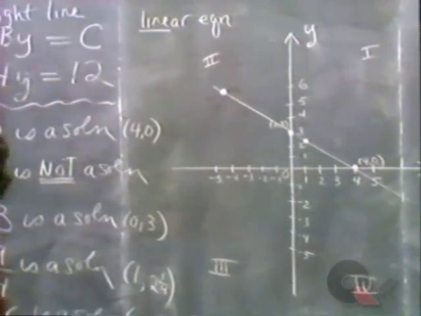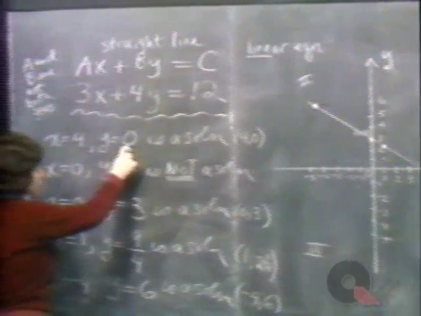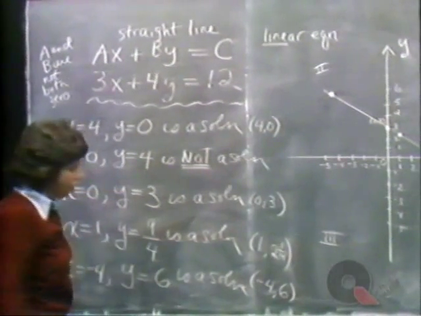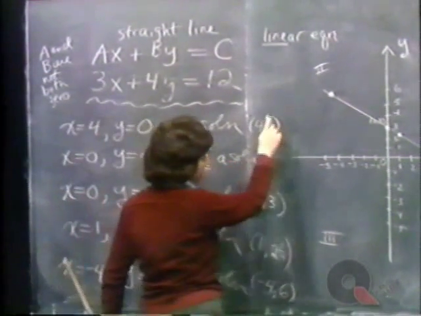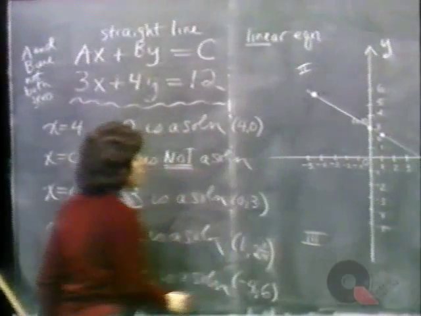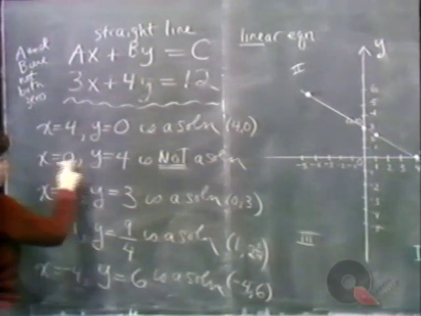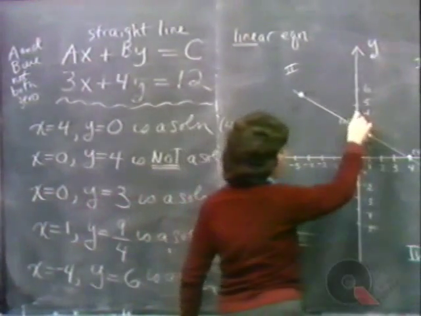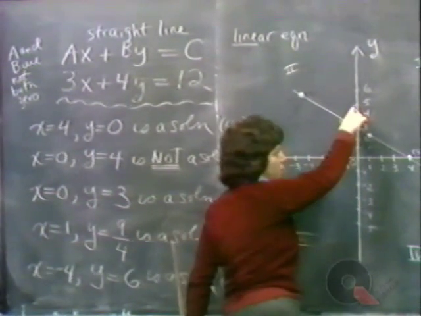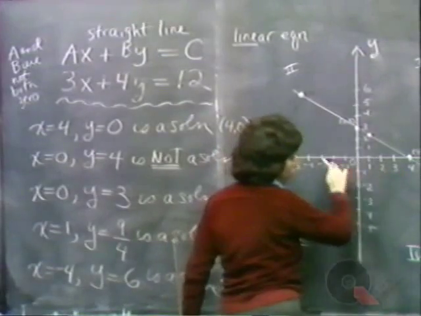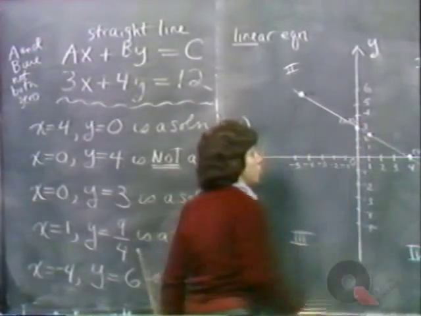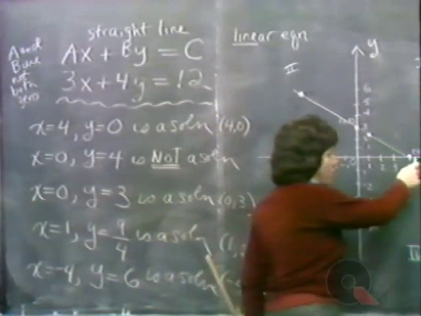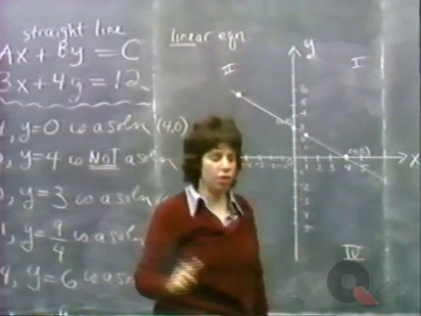Oh, by the way, here you can see why it's very important not to make a mistake and rearrange the coordinates. The first value has to be the x value, the second one has to be the y value. If you made a mistake and tried to plot this one, 0, 4, you can see that would throw off your line because 0, 4 is up here. You don't move to the left, you don't move to the right, you just move up 4 units. It's very important that you be very careful and don't confuse 4, 0 with 0, 4.